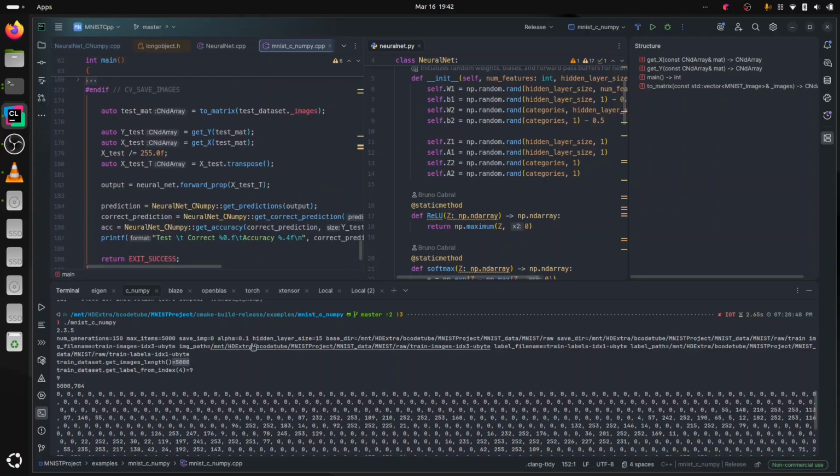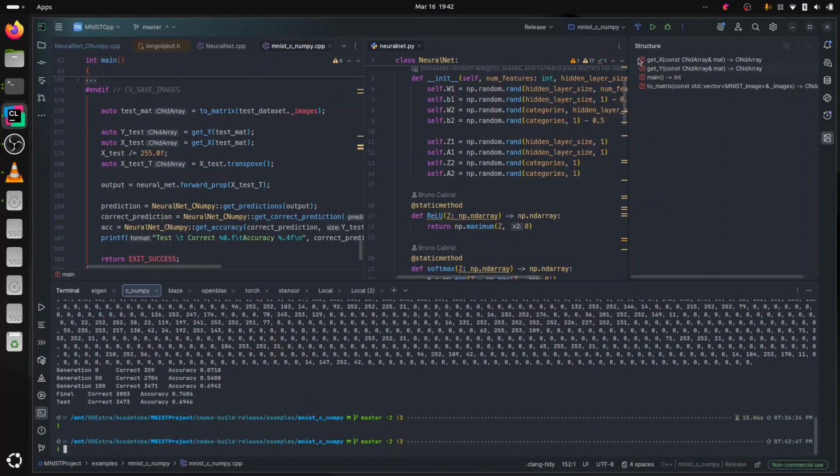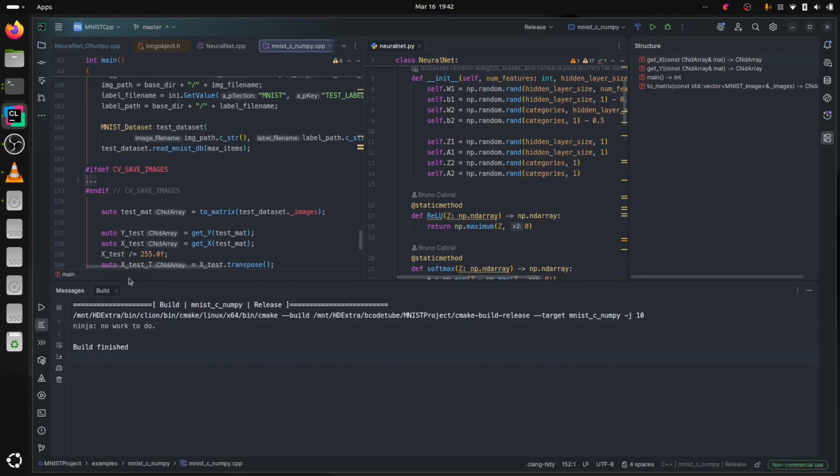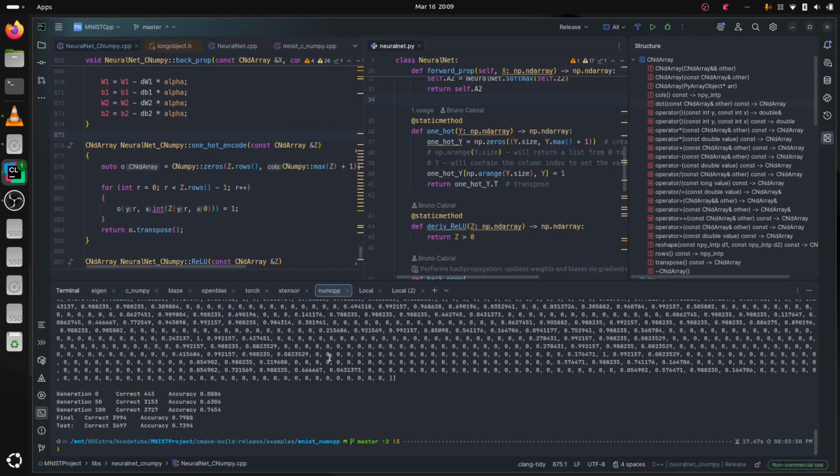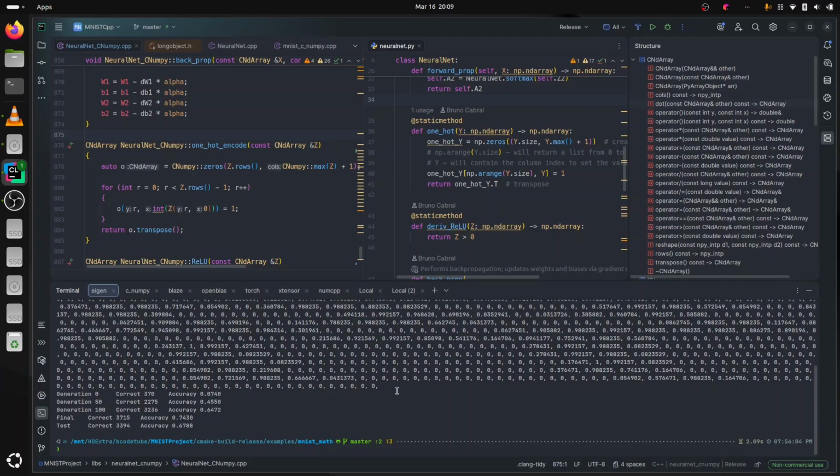Yeah, and just to test here, I compiled this. Let me do a clean compilation. Okay, so I finished recompiling everything here. Then I did some testing, and this is with the Eigen library. We can see 2.9 seconds.